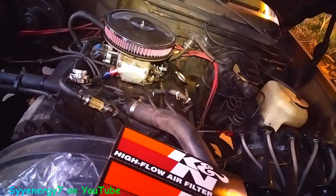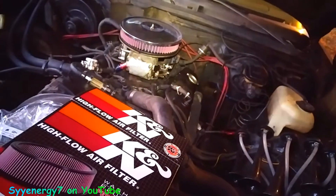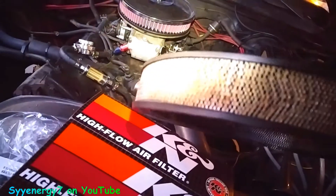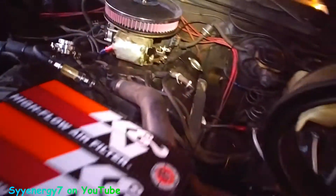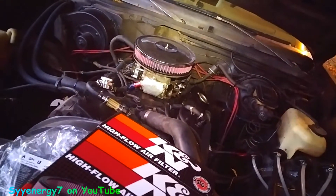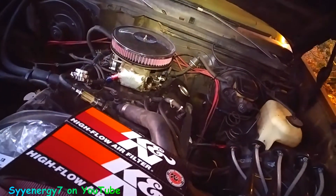I probably should richen up the idle screws just a hair because it's throwing a little more air through there now, but we'll see about that. I don't think this thing flowed that good air even from the beginning — look how skinny that spacing is and look how open the new one is. When these K&N filters look dirty they're still flowing really good. Sometimes the only thing you really got to do is add some oil — you don't need to clean them and add oil all the time.